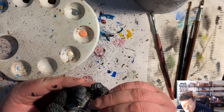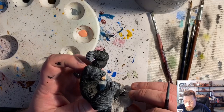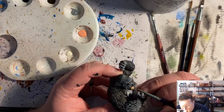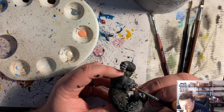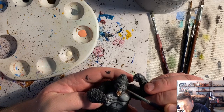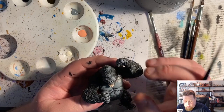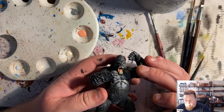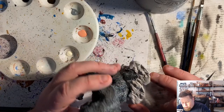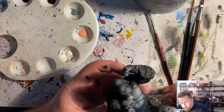All right, it's just getting his teeth like so. Now with the white on his eyes, try to get the whole pupil, because we're going to go in with kind of a black. With that white base and that black, it's going to look really more prominent. So I think we are getting close to being done.